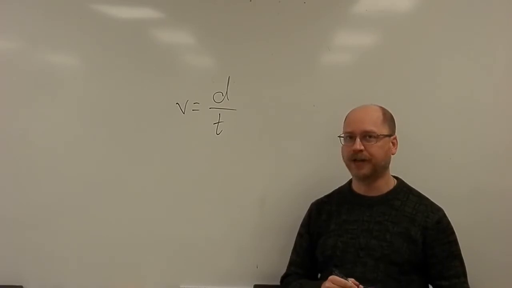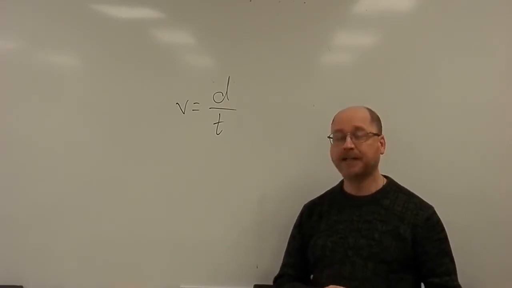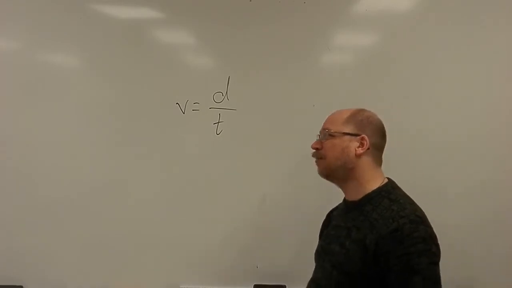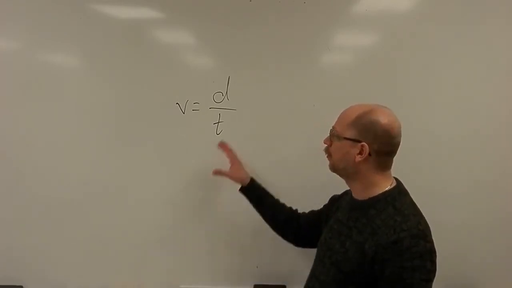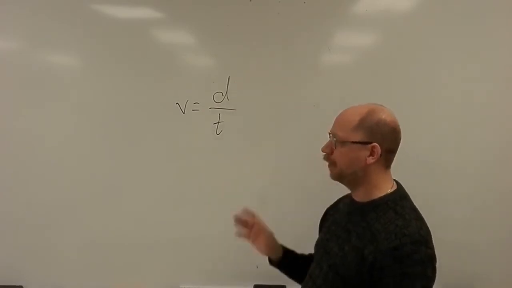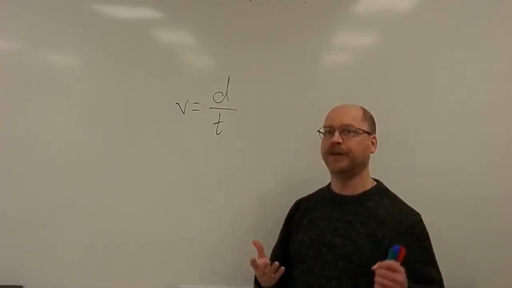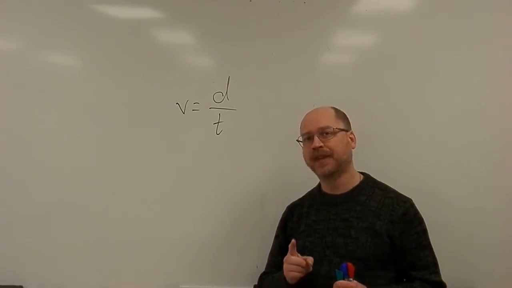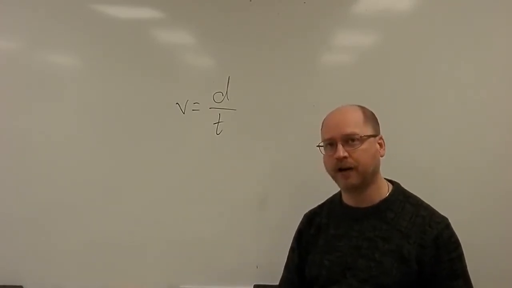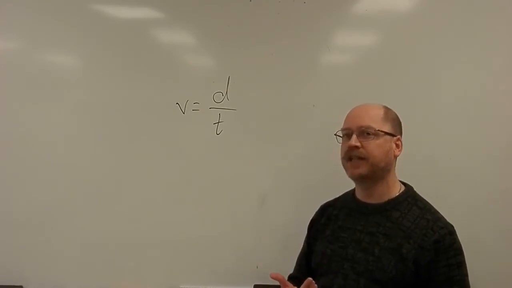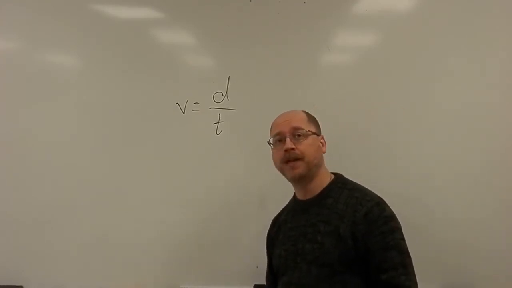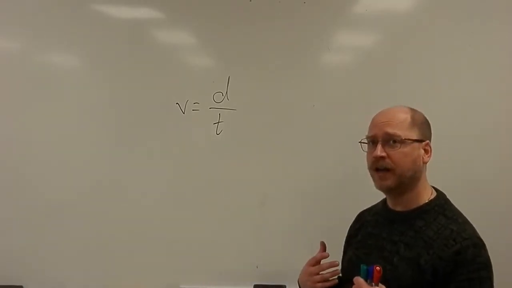Now let me back this up a little bit, back to where we started, because that's the way the formula appears on the data sheet, basically. And I tell you, this time I want to solve for t, the time. Now the problem there is that a lot of times people will look at this and they'll say, well, oh, it's just like the other one. D on the top, I'll divide by d and that'll move it. But there's a problem. The big issue here is time is in the denominator. And I can't just leave it down there, because otherwise everything that I'd be doing in my manipulations would be equal to 1 over t. And I don't want that.